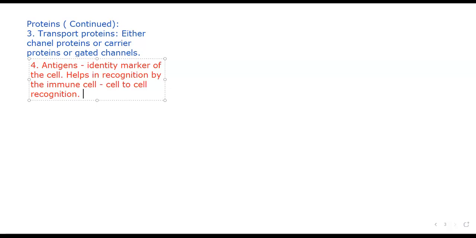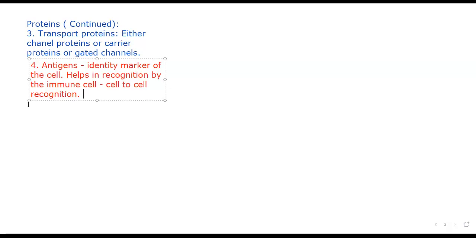And different cells are going to have different antigens. So you know how in your blood groups, we have blood group A, blood group B, blood group O. Now you can understand what the difference is. Blood group A will have antigen type A. Blood group B will have type B, right? So the antigens will be different. That's why we have different blood groups. And that's why if I accidentally transfuse the wrong blood group into a person, that person will get a reaction, because the body will not recognize the antigen, right?